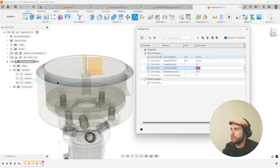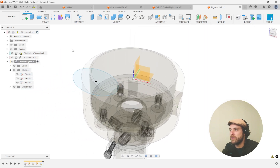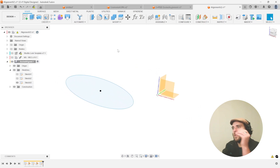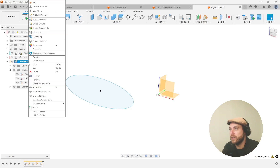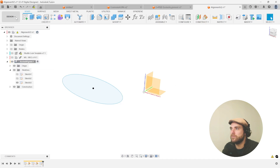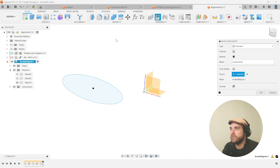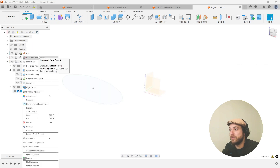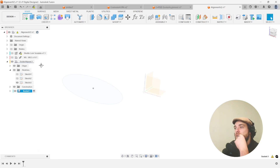We're going to put something really obtuse off to the side so we can clearly see where this alignment is and snap to it in our next step. The next step is to make a new component — and we're making this component within the component we're currently working on. Let's call this the socket itself. We've now made a socket sub-assembly — a component within a component.